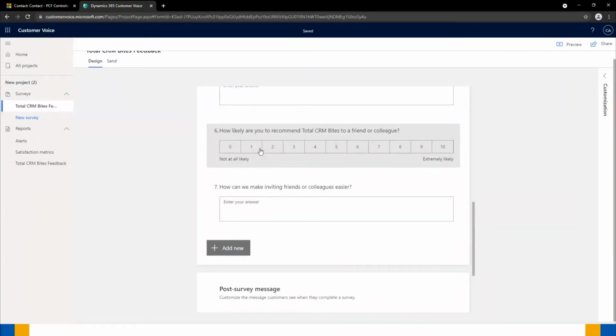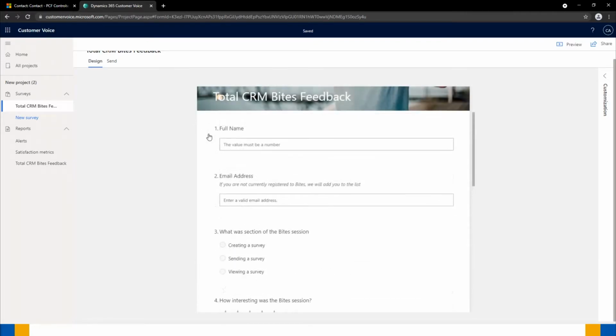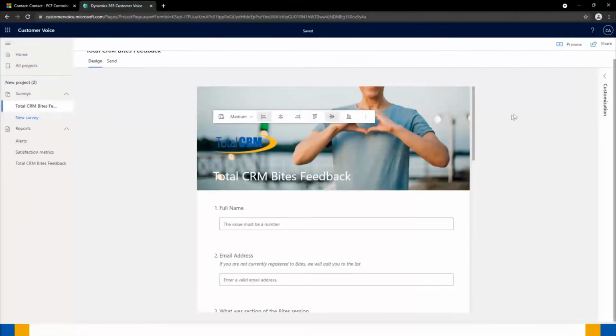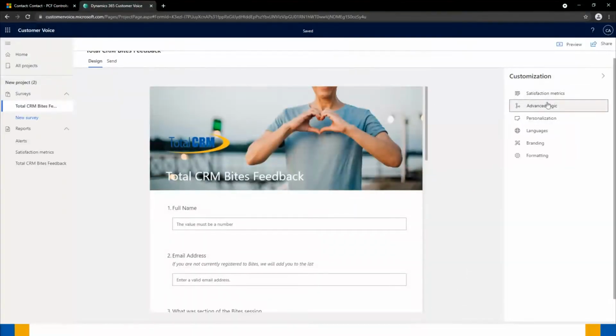But one other area you may have noticed on the right-hand side is there is a collapsed menu for customization. And if I expand that out, here you can further update some details on your survey, like adding in satisfaction metrics based on questions you're asking, or adding in some personalization and branding to your survey.